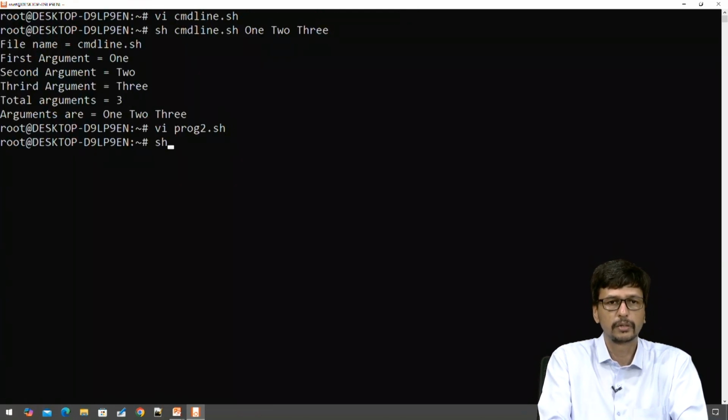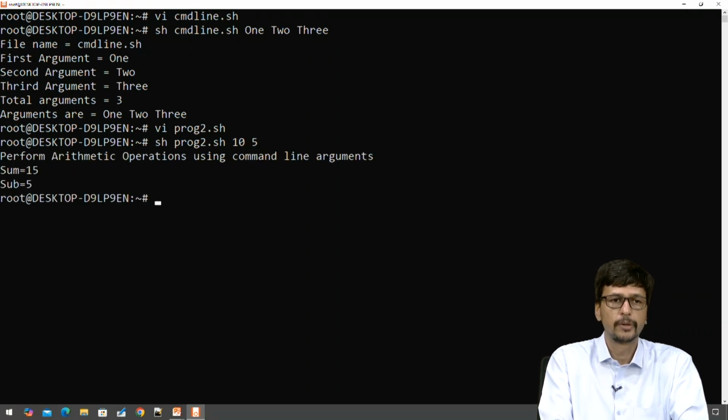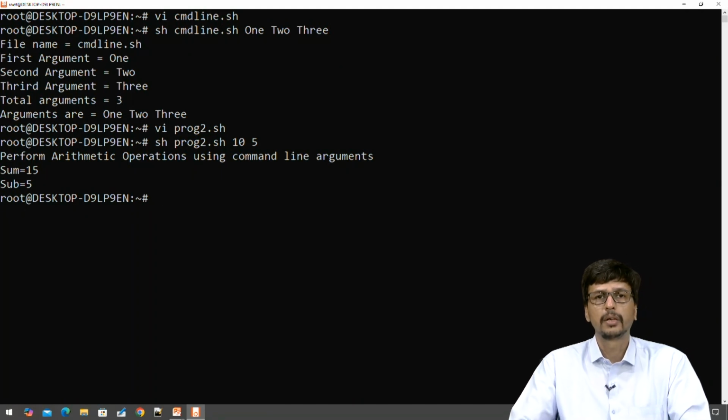Now you can run the code by using sh proc2.sh. Now remember one thing, you have to pass two values here. Say for example I am passing 10 and 5. So you can observe here $1 is considered as 10, $2 is considered as 5. So the two positional parameters $1 and $2 are used here, and with the help of these we are performing addition and subtraction. So in this shell script we are not using the read command, but with the help of command line arguments we use positional parameters, and the same operation we can perform.